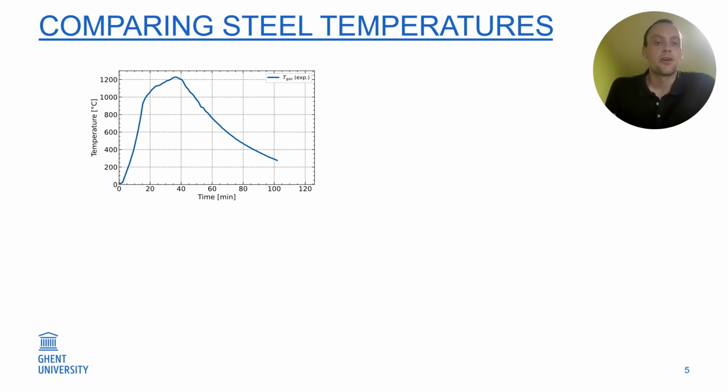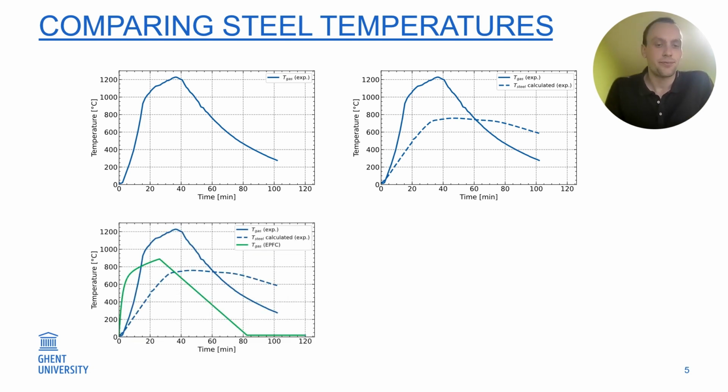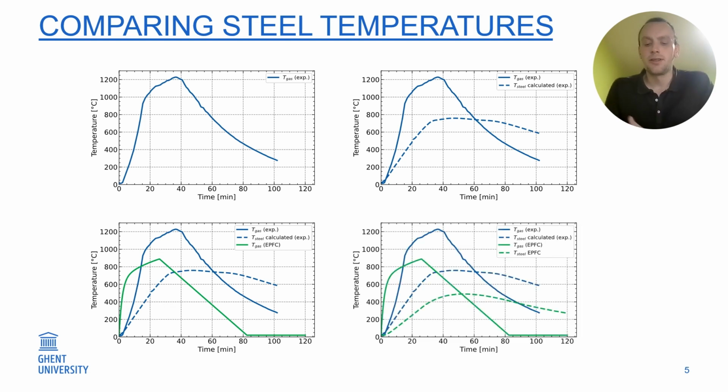With this curve, we can start calculating steel temperatures, and this is really calculated, this is not experimentally measured. What we can do is develop the Eurocode parametric fire curve that would correspond to this experiment. And we can again calculate the steel temperatures, but then based on this Eurocode parametric fire curve. And what we will see is that in general, the maximum steel temperatures that we get will not be in agreement. And in this particular example, there's a large difference of about 250 degrees Celsius.